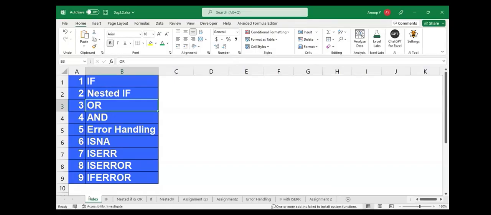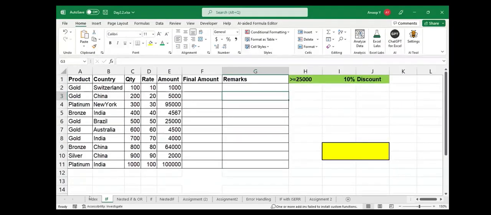So please understand the concept of this first of all. Don't practice parallel to me if you are doing so. First understand this one. I will give you the time to practice because this is highly important. So now we are going to see the IF function.